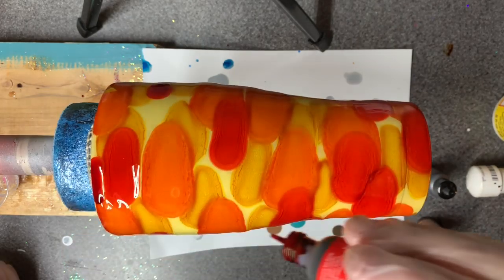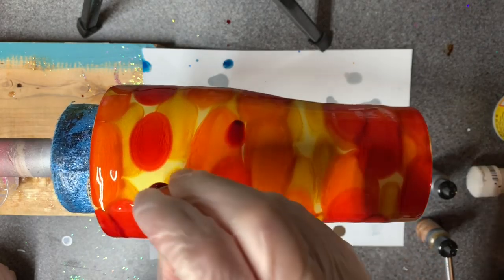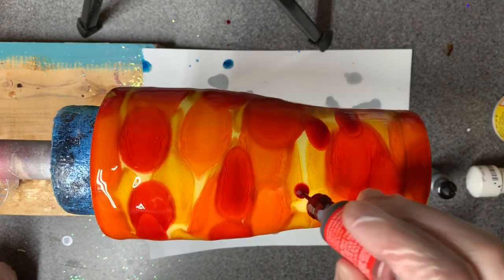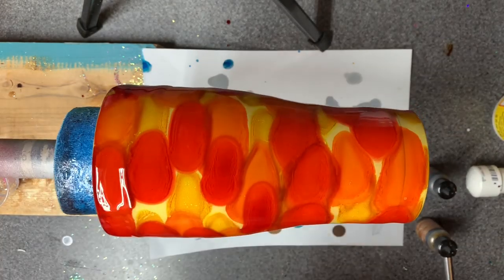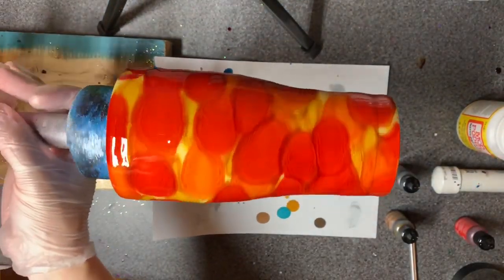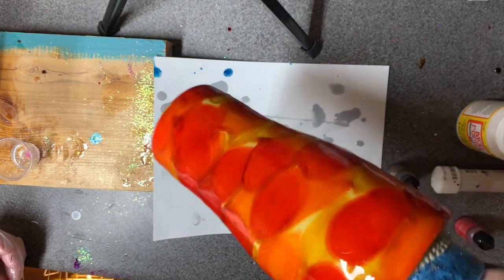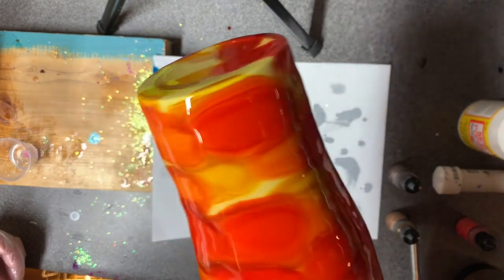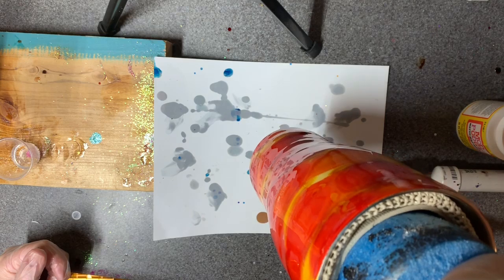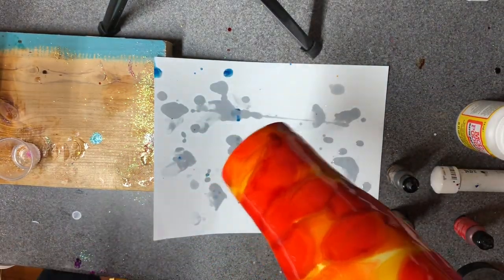I feel like those little dry spots tend to be caused by an air bubble coming out of the nozzle of the alcohol ink. I'm going to be a little more mindful of that. Before I do anything else, I'm going to take this off the turner arm and give it some vertical movement. I may have to heat this up just a bit — go ahead and blast it.